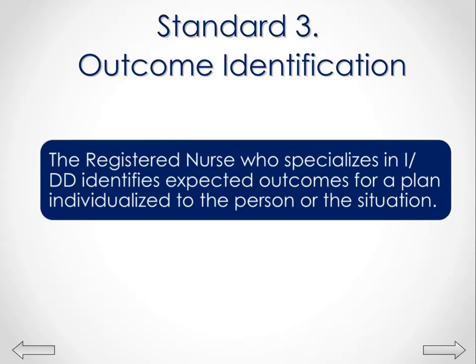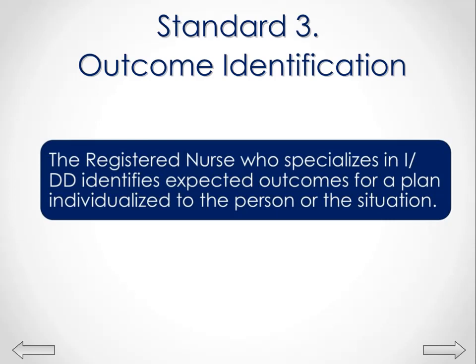Outcomes need to be clear and concise statements. They should not include jargon, but information that anyone can understand. All outcomes need to be measurable, time limited, and realistic for what the person is able to agree to engage in. For most people with intellectual disabilities, the outcome should be a mutual decision between the nurse, the person, and any healthcare decision maker.